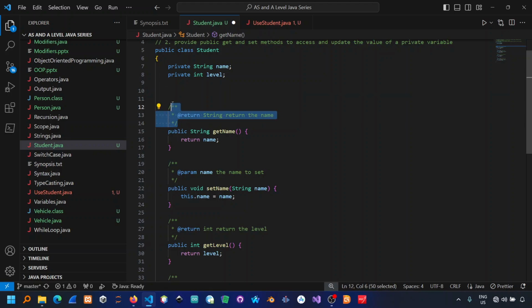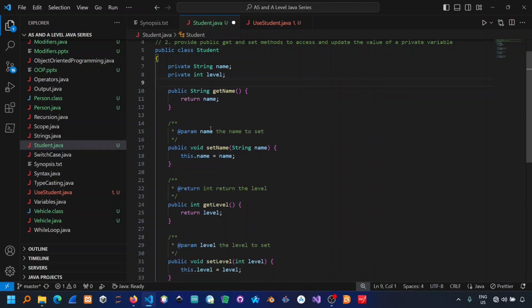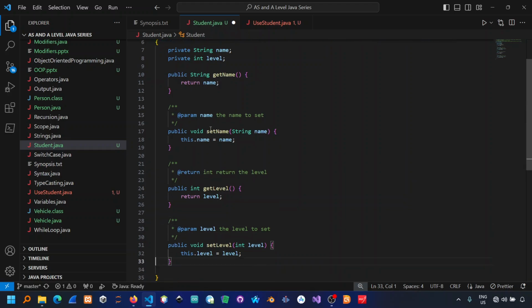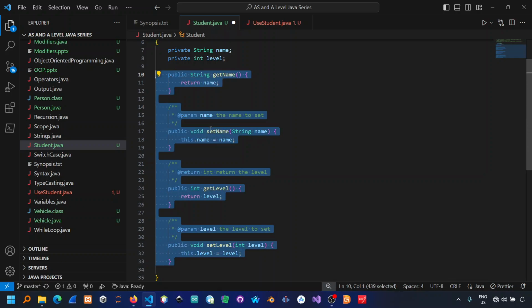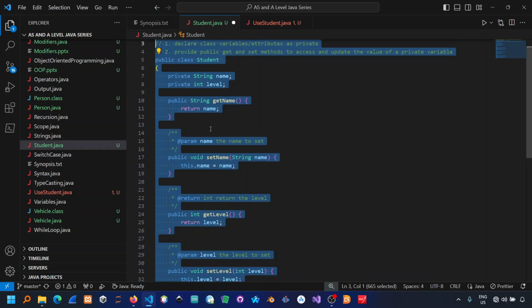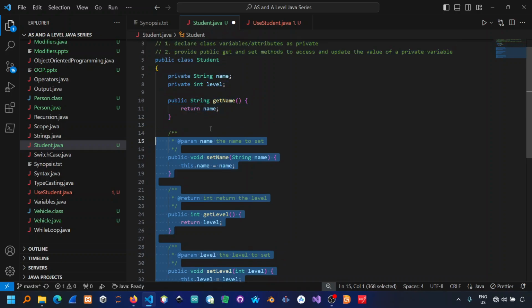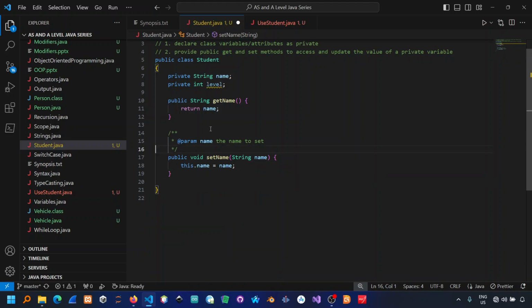Let me just remove this, because I do not want those comments. I don't want to confuse you guys with a lot of content. So maybe let me just have getters and setters for the name for now. So we have get name, then we have set name. That's all we need for now. Then let me get rid of these comments right here. Actually those are Java docs.